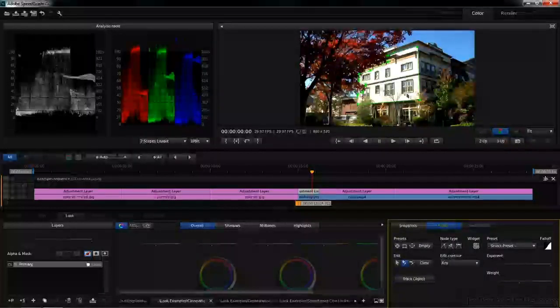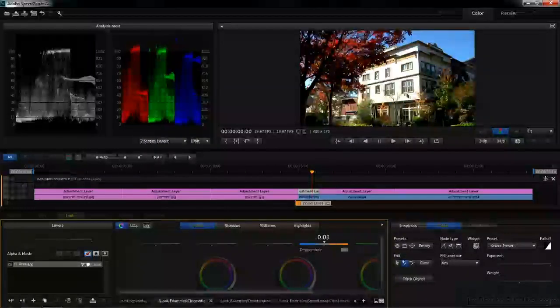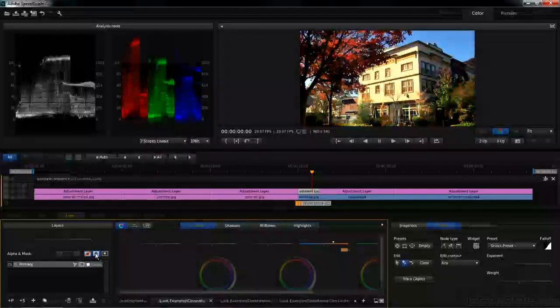Now, my work might be easier if I applied some kind of a change to this as I did the work. So I'm going to go down here, and I'm going to change the color a bit. So we're going to make this thing oranger the way it's supposed to be. Dragging the slider to the right makes the entire scene orange. Then I go over here and I'm going to apply this thing inside the mask instead of outside the mask. So I click on this button instead. Now we're inside the mask, which looks pretty darn good.